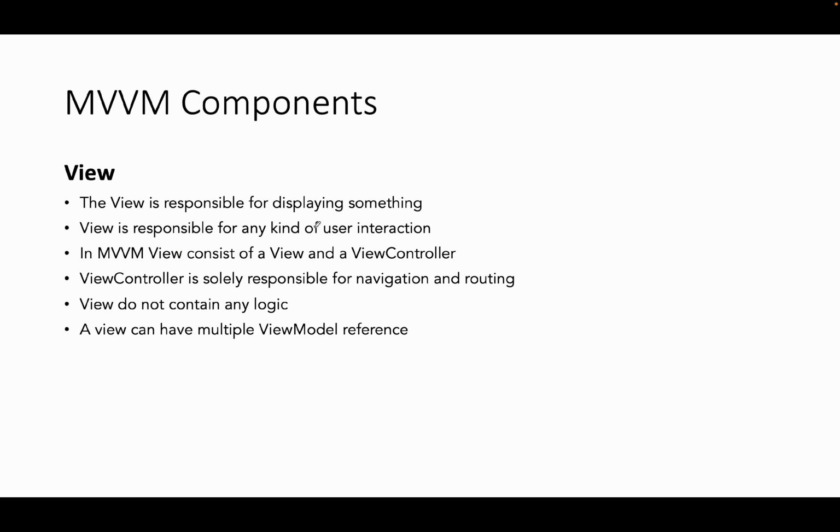Similarly, the view is quite similar to the MVP. It displays something and is responsible for user interaction, and MVVM views consist of a view and view controller. The view controller is solely responsible for routing and navigation. And in the view, we do not have any logic in MVVM. And a view can have multiple view model references.